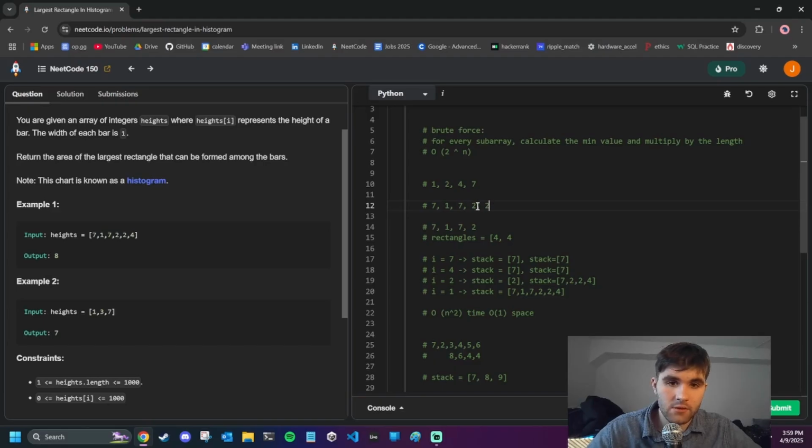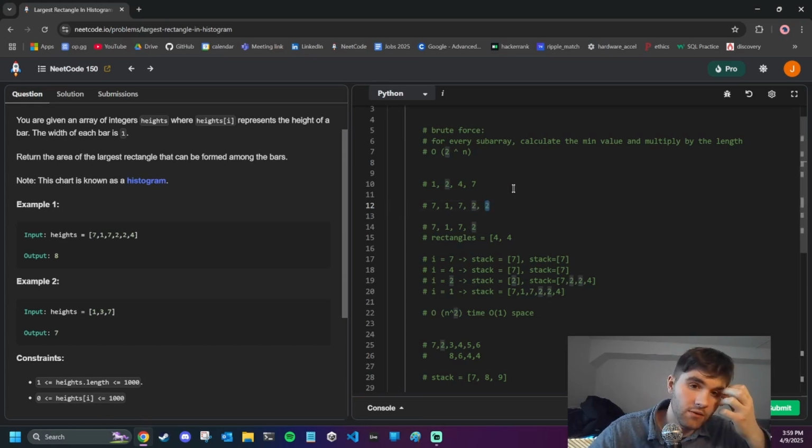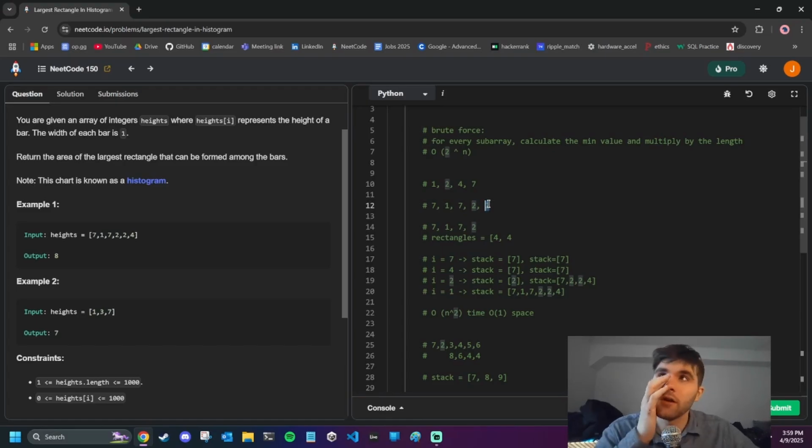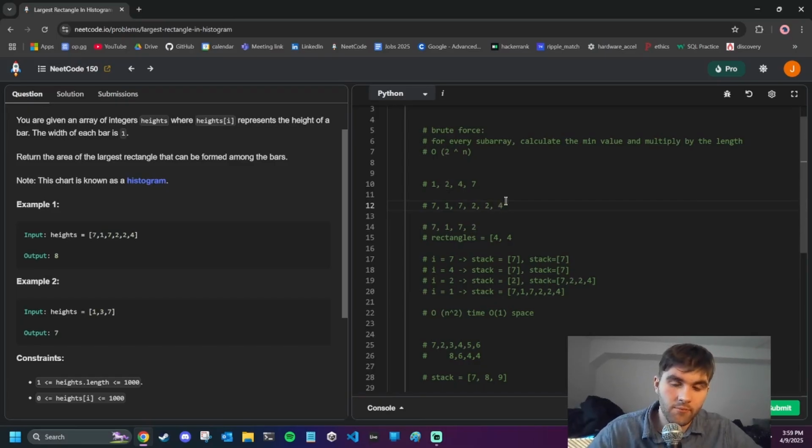Okay, so then we have 2. In this case, we see that 2 is the same as 2. That means it can be a part of our rectangle, and we don't have to retroactively shrink anything. Every time you introduce a greater element, I think that's when you want to possibly start a new rectangle. So 2 and then 4.